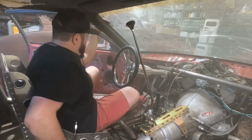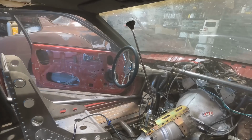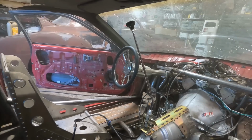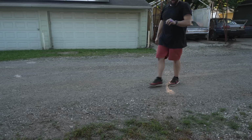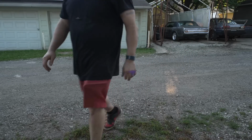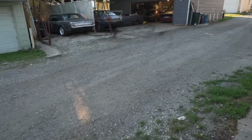Running like shit. Oh, when you floor it, it pops your eardrums. Oh, I can't hear. I just hear a humming. Oh, that's not good. Can't hear at all. I'm not joking. I don't know if I'm talking loud or quiet. That's all the burnout we're doing today, because we got to fix some shit. Cannot even explain to you how happy I am.